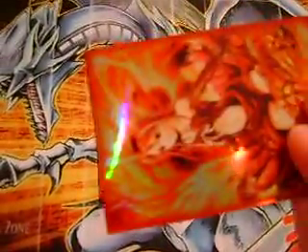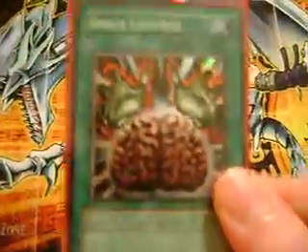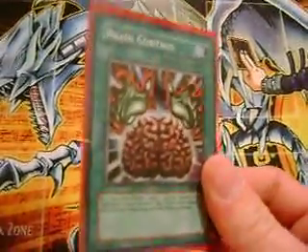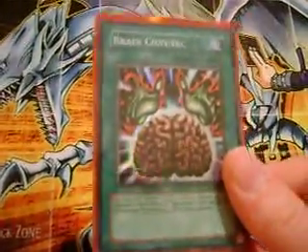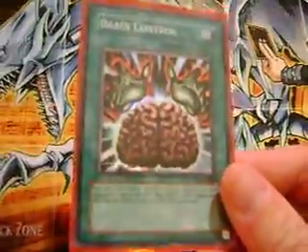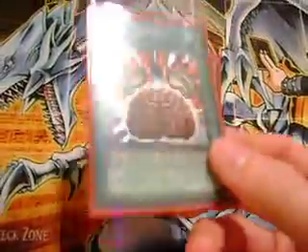But card number 1, if you hadn't already guessed it, easily takes the cake. It's Brain Control. This card's been banned for a while, and yes, they might bring it back someday, and that'd probably be okay. But to be honest, you might not want it to come back. I mean, it's a normal spell, just pay 800 and steal a face-up monster.